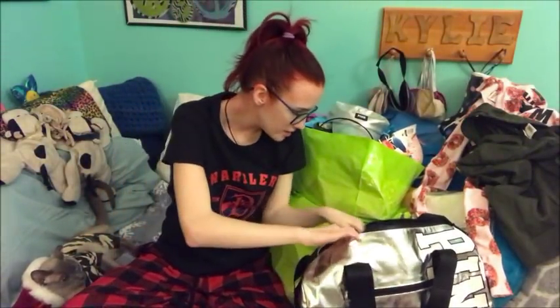And then I got white jeggings. Because these are like fake jeans. And I'm in love with jeggings. Because I'm not really a fan of how jeans feel. I would prefer to wear leggings just for the rest of my life. But there are occasions where you can't just wear leggings. So these kind of feel like leggings, but they look like jeans. So that's kind of good. So I got white jeggings.